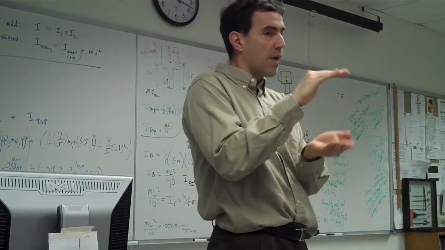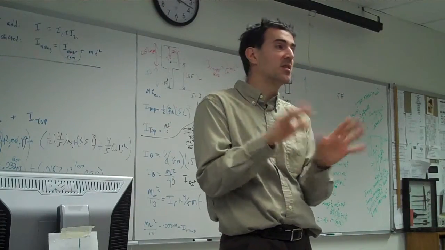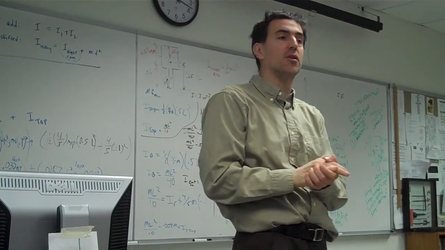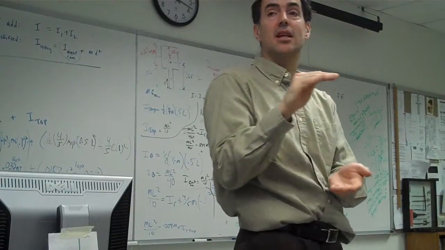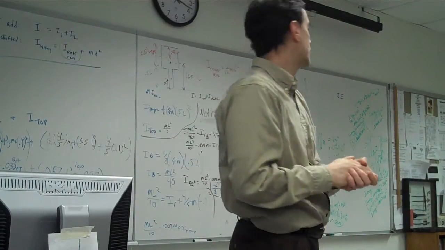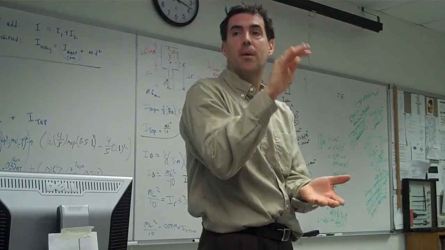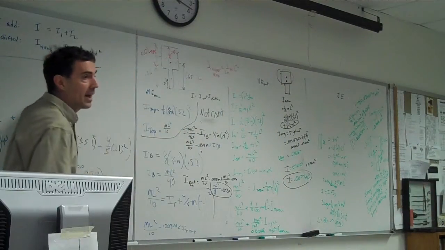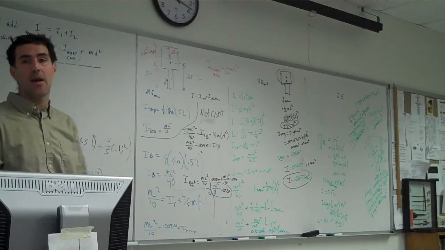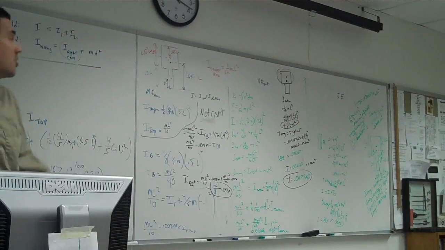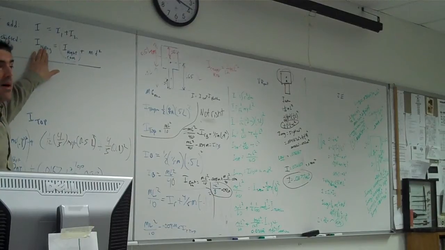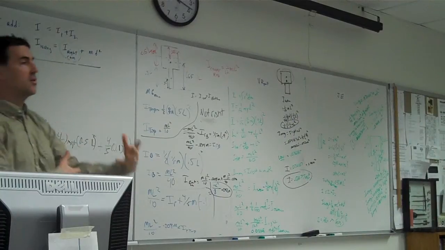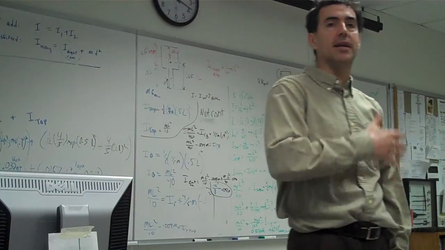However, what is right for the little bottom section of the bat is not correct for the bat as a whole. For the bat as a whole, I need to figure out the moment of inertia about the center of mass of the bat, not the center of mass of the bottom half of the bat. So what was right for the bottom half of the bat wasn't right for the bat as a whole. So we had to take this formula, which is right for the bottom half of the bat, and make it wrong for the bottom half of the bat. Because I wanted to shift it to such a spot that was wrong for the bottom half of the bat, but would then be right for the bat as a whole. So I had to shift it to the center of mass of the bat, which required adding something to it.